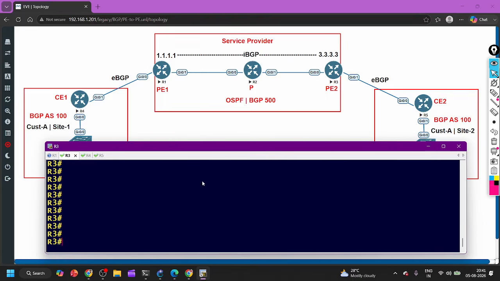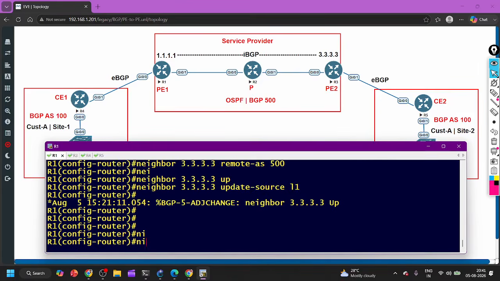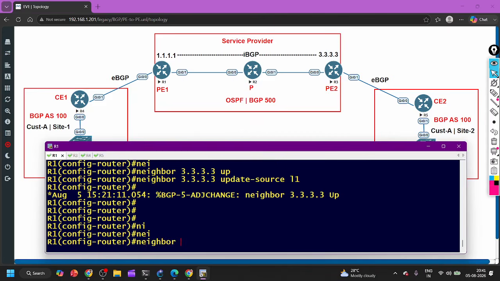Now the service provider is going to add one more neighbor command for the customer, right? The service provider engineer is going to ask the customer, bro, what AS number are you using? And the customer will be using a private AS number. We have two types of IP address, private and public. We have two types of port number, private and public. Similarly, we have two types of ASN, autonomous system number, private and public.